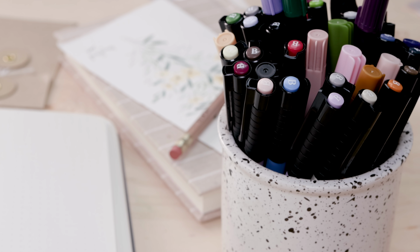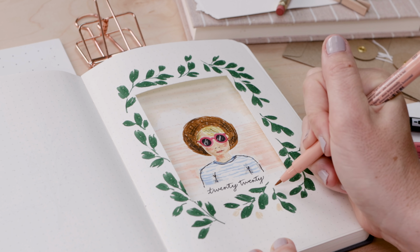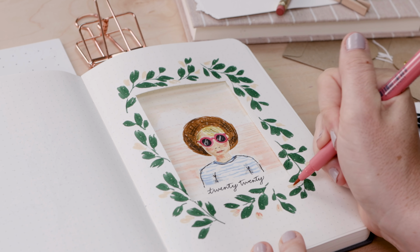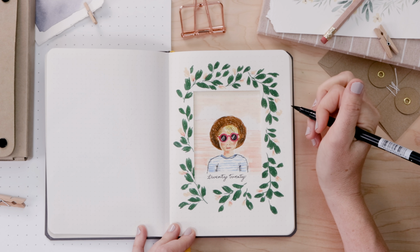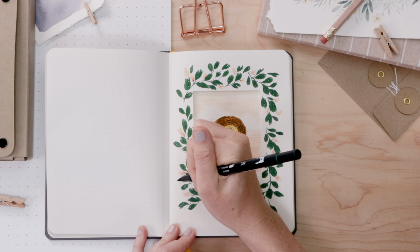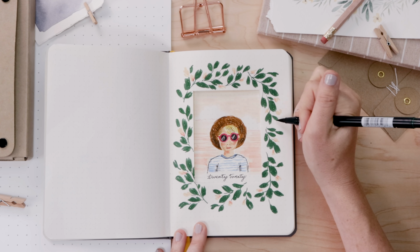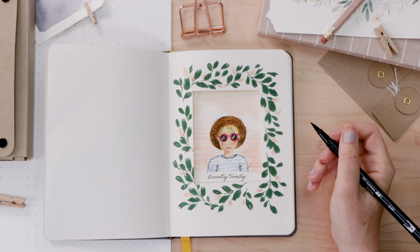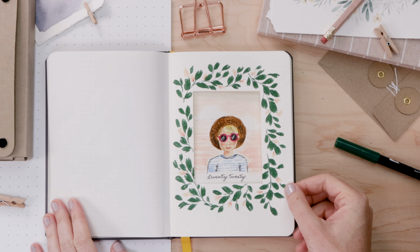And I'm going to pick up the same color that I used for my face, and I'm going to do some little blossoms, and these blossoms are basically just little scribbles, and we'll give them a hint of darker pink as well. You could use any color there. Just pick up a color from the illustration below. Maybe the color you used for your sunglasses or your skin. And then I'm just completing this. I thought it needed some more leaves, so I'm filling in until it looks the way I want. A couple more leaves there, and that is done.